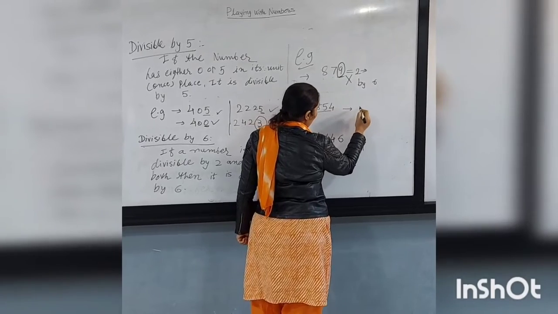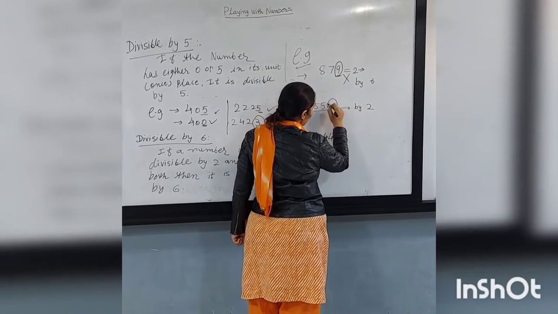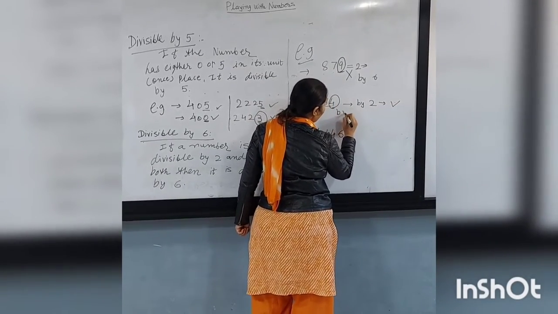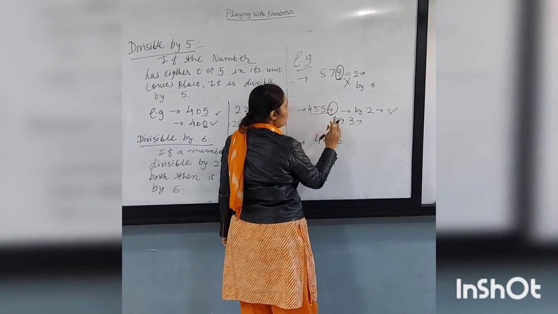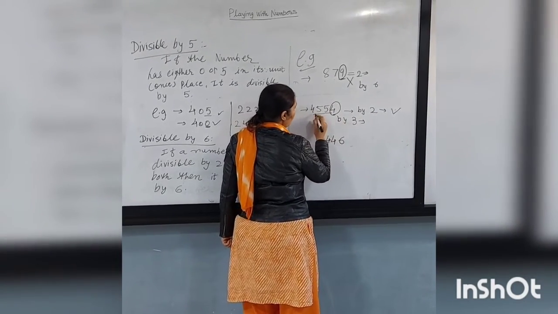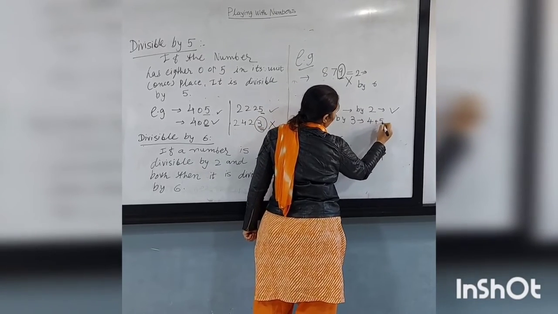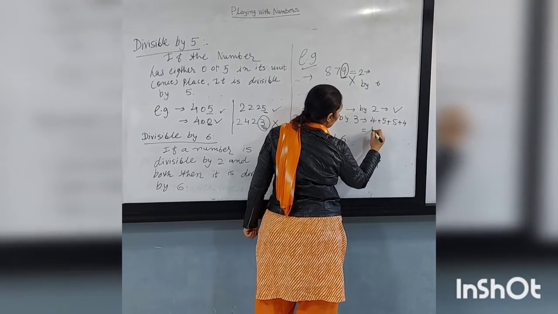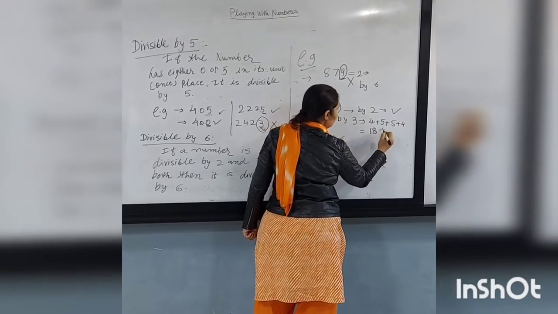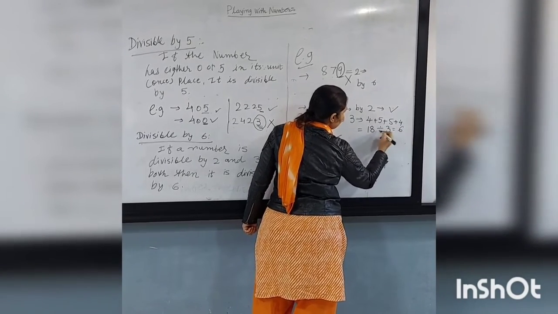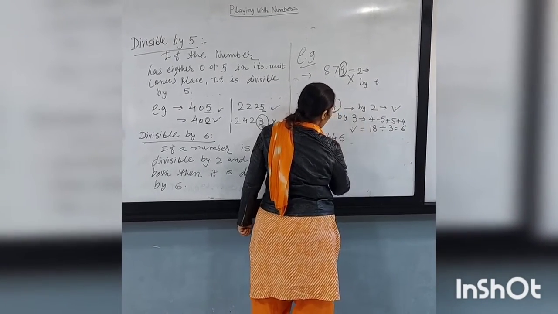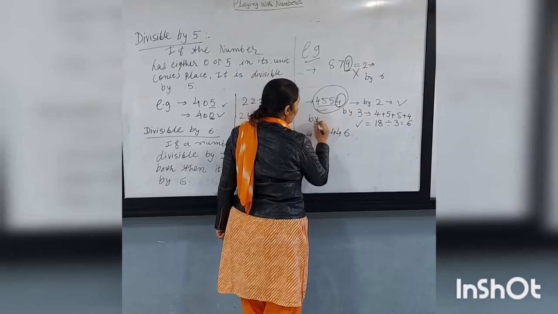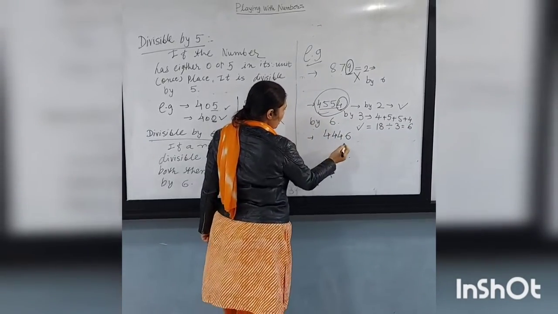Now, we are taking another number, 4554. Now, by 2. Yes, on unit place we have 4. So, this number is divisible by 2. Now, by 3. Sum of all the digits should be divisible by 3. So, 4 plus 5, 9 plus 5 plus 4, so it is 18. 18 is divisible by 3. Yes, 6 3s are 18. So, this number is also divisible by 3. So this entire number is divisible by 6. I'll show another example.